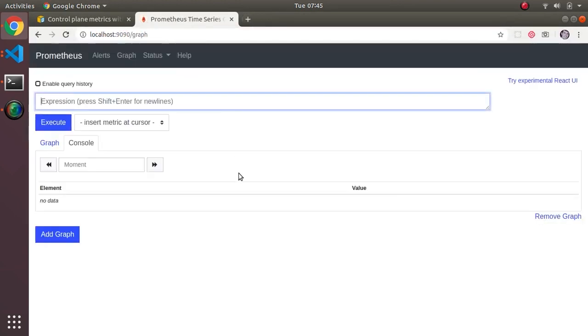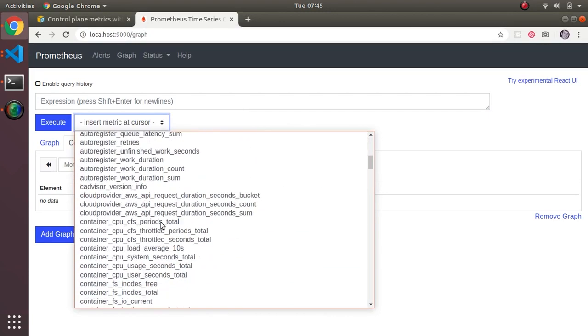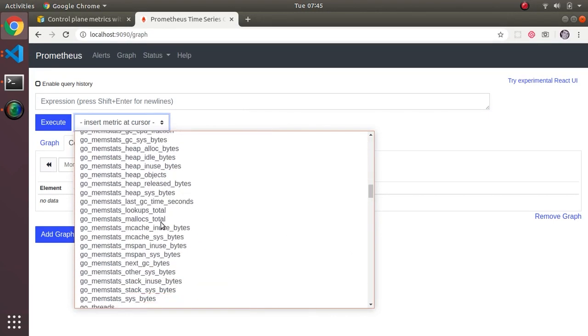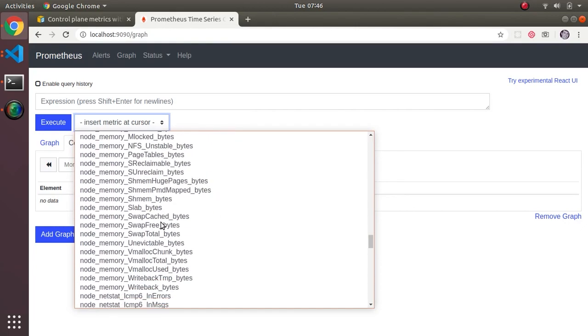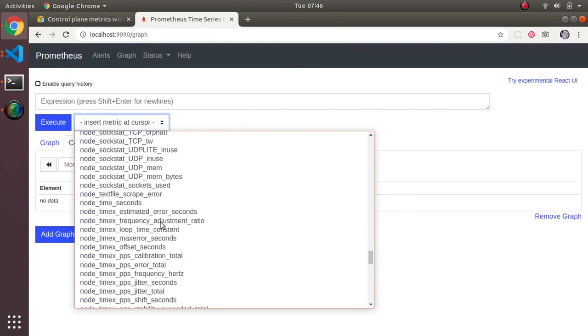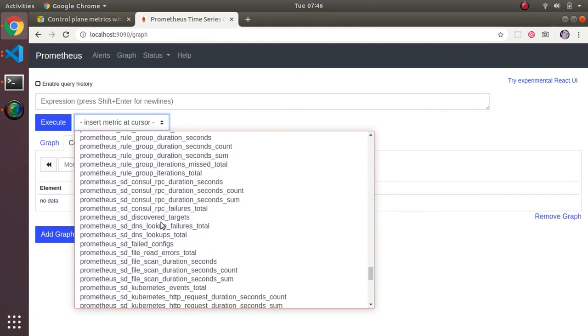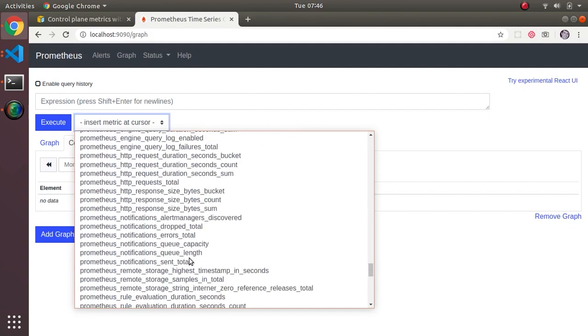you get the sort of UI like this, which is a lot less friendly because I didn't know where to go. And if you click on this, you will notice you get this huge list of what look to be some sort of metrics. If you look carefully at this, it's basically a dump of that slash metrics for different services. Prometheus itself reports on itself, but you'll see things like, where's DNS? Let's see.